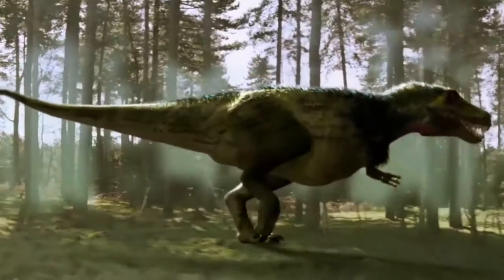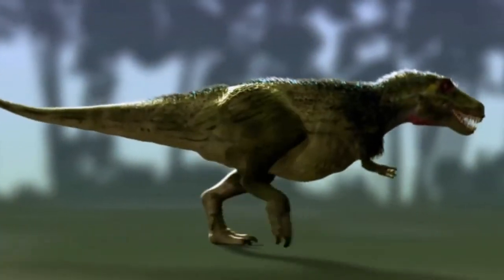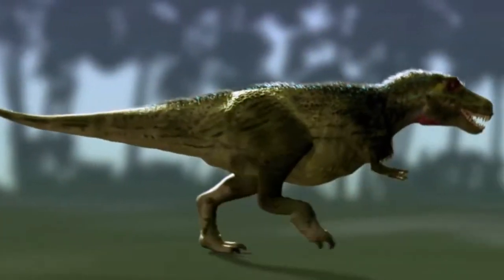So, if you can't stand still and hope it won't see you, and you can't try and outrun it, this is why T-Rex was such a deadly killer. It was also both an ambush and a pursuit predator, the best skills of both a crocodile and a lion. Like many advanced apex predators, T-Rex would have used both ambush and pursuit methods.